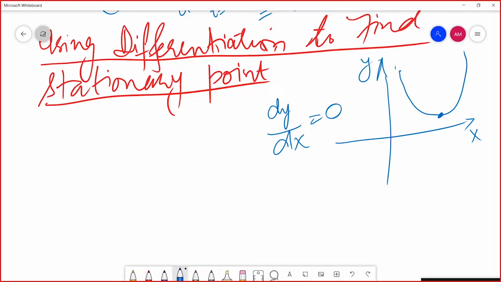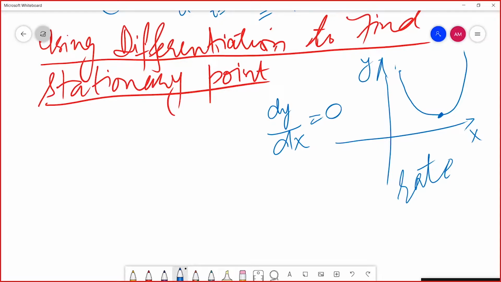Why is it called stationary? Rise over run means the rate of change. Once there is no rate of change, there is no change, so it means it's stationary. Do you understand why it's called stationary? Rise over run means it has a gradient. The gradient is actually the rate, and the rate is a change per unit something. If there is no change, gradient is 0, so it's a stationary point.